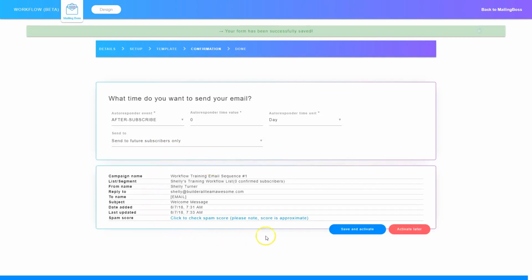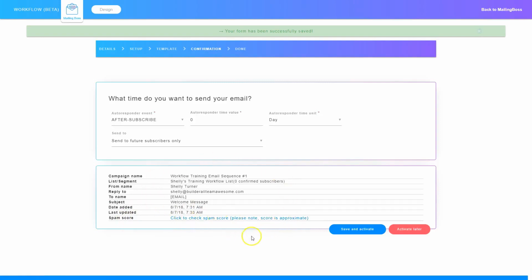And then down here, I want to make sure that all of this is correct, including the campaign name, the list or segment that this campaign is attached to, the from name, the reply to email address, the to name, which is going to be a tag that you can't change, the subject, the date that I added this, the last date that I updated, and then you can choose to get a spam score if you want to on this email.